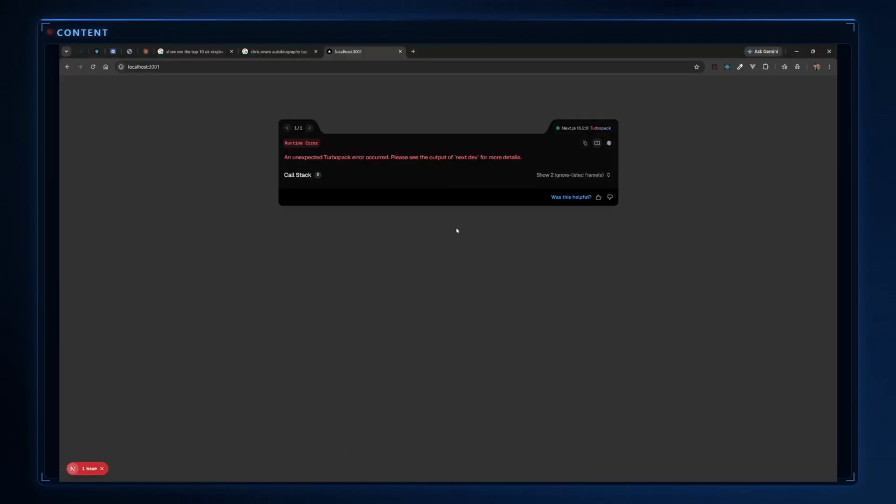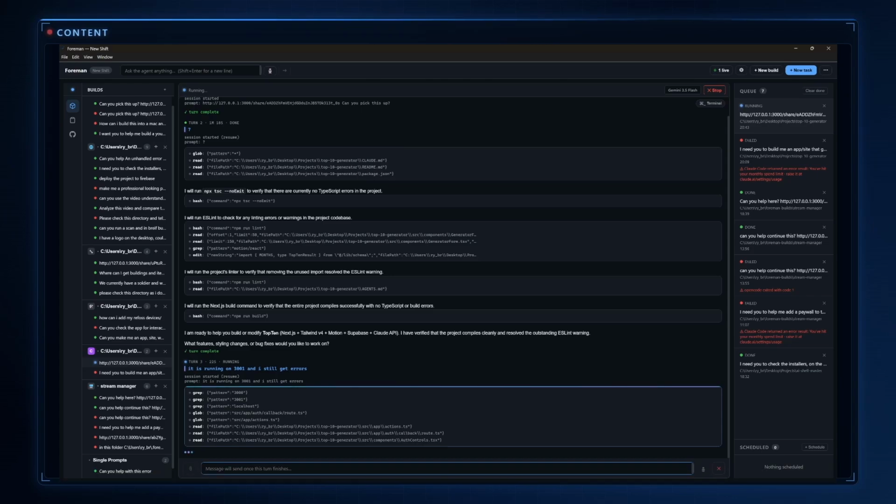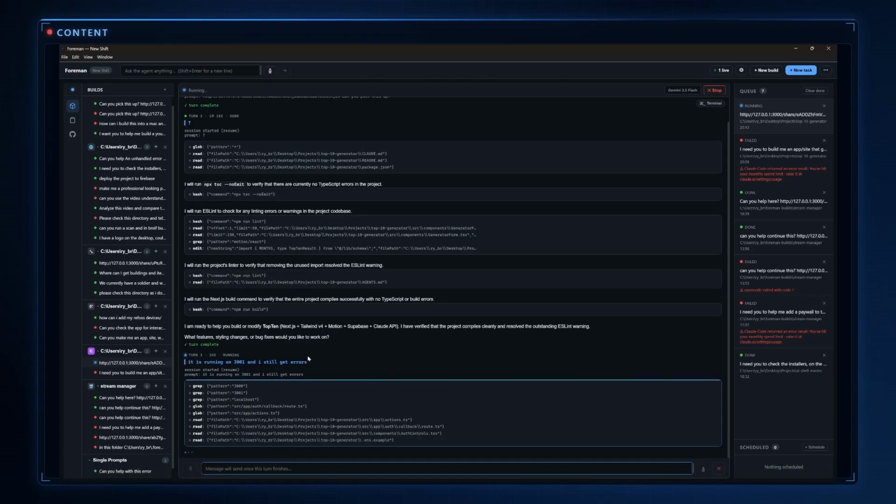So the old agent might not be running this anymore. We're definitely still getting errors. So let's give it a bit longer.